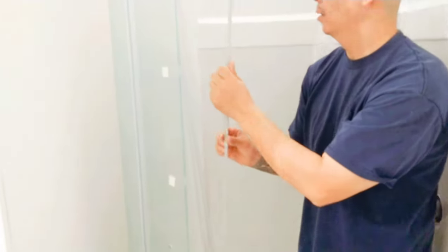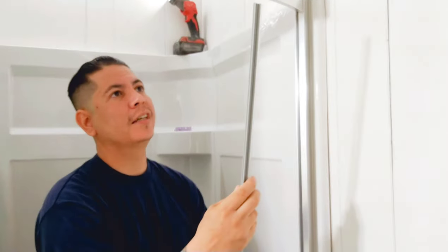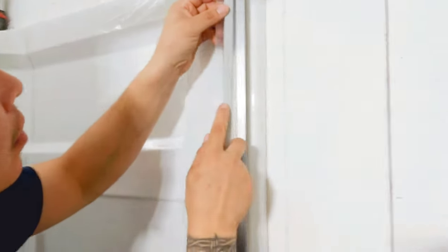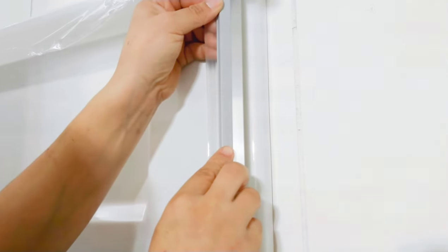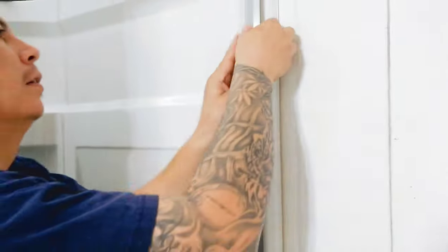It's gonna be the most difficult one. So we have two more that we put on this side of the door and then that side of the door. This one here, you can see, we're gonna have to snap it in right in this area. So I think probably the best thing is gonna be if we put it on the side like that and then try to push it out.